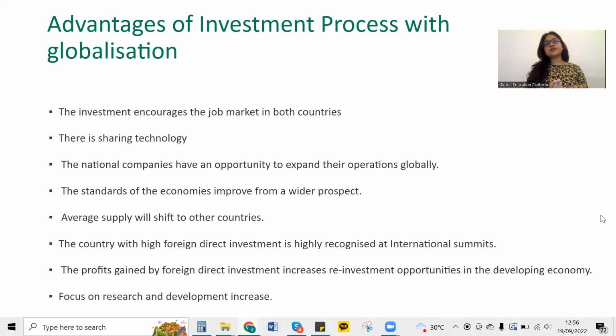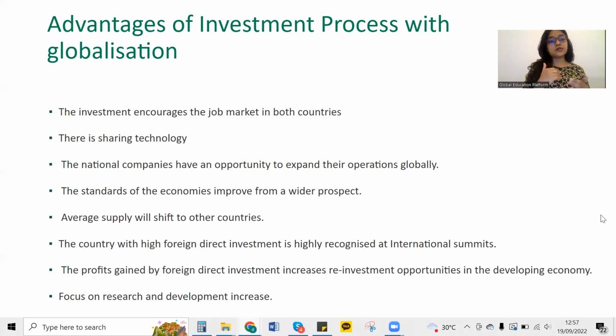In your assessments, if they ask, okay, discuss the pros and cons of the investment process to the United Kingdom, you need to make sure that you understand the concept, you understand what the investment process is, so that you can put it into words and connect it to the application. Application meaning they're asking about the United Kingdom, so you need to apply it to that and write it. For that, it's very important that you understand the theory first, which is the investment process.